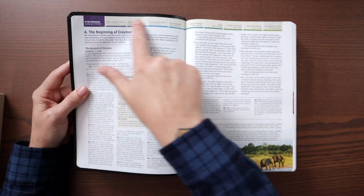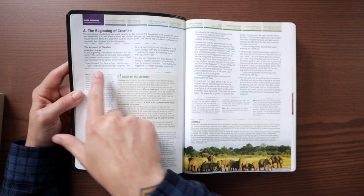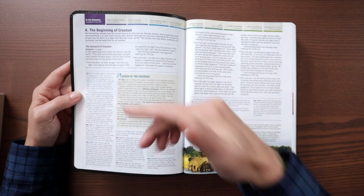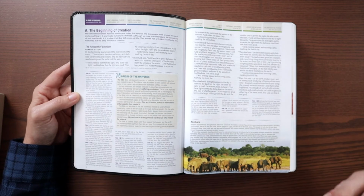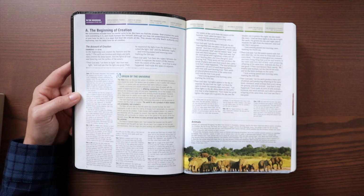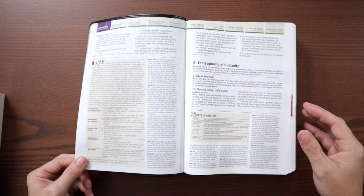At the top, it tells us which era we are in. Then it goes into an introduction to this section, and right here is the text. That's Genesis 1, 2, 3 through about verse 7 on this page. Then you get this dotted line, and you're going to get notes at the bottom. These are those life application notes, those archaeology notes, lots of things like that. Over here, text on the page: the text is in a 2-column format, the notes are in a 3-column section, and then these call out things like images, those sorts of things.